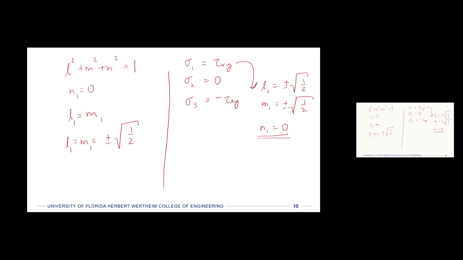But then we could also solve for L2, M2, N2, okay? Which actually all come out to be 0 because of the principal stress 2 being 0. And then we could also solve for L3, M3, N3. And if you have all of those values, that's 12 altogether, then that's a full description of the stress state in 3D. So I'm going to leave you with that.